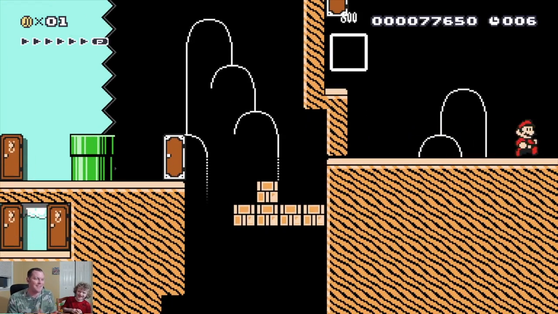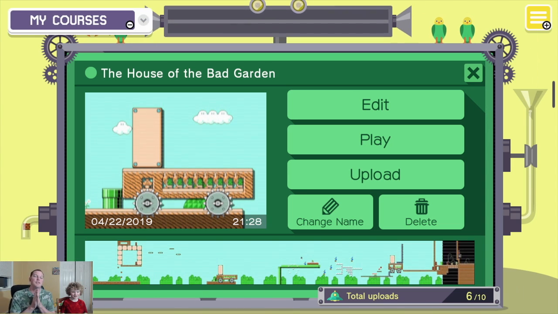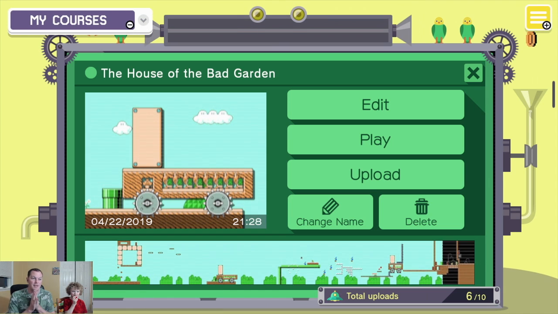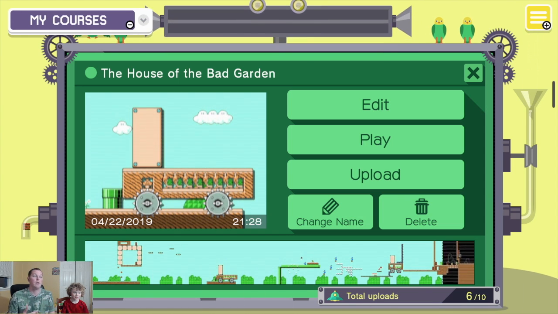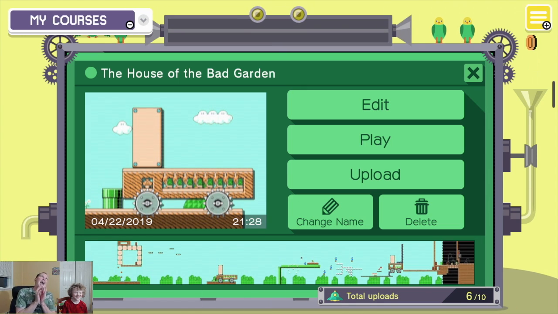Yes! Alright. So the House of the Bad Garden is officially finished. It was a good level. A little challenging in that one section, especially with the Kameks and the clouds. But we did it. It did take a while though, so Draven is in the driver's seat at this point.